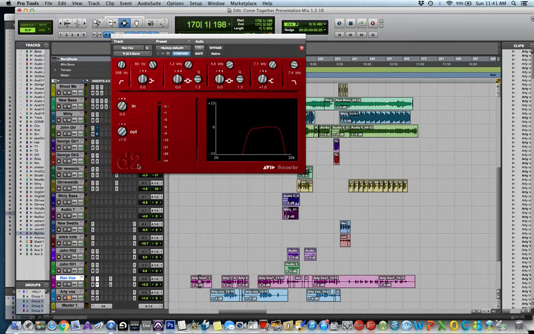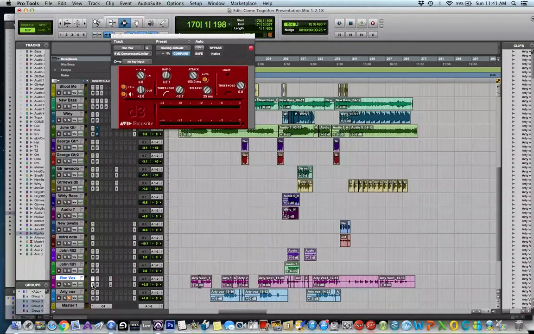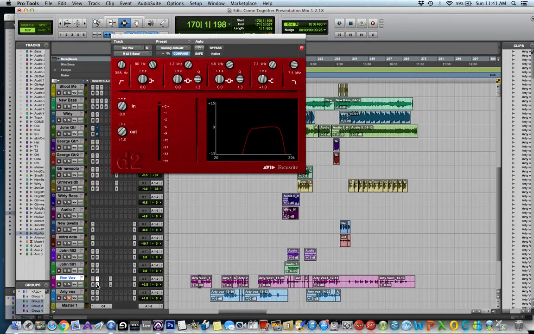Sometimes it's easier than changing the fader to just tweak a little here, but you have to be very careful because the chain of plugins goes from left to right, or top to bottom when you're looking at the other page, the mix page instead of the edit page. And if you bump it up too much here, it can have a tendency to distort the input of the next plugin in the chain.